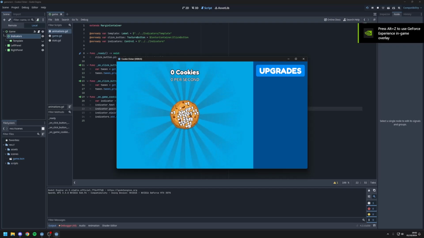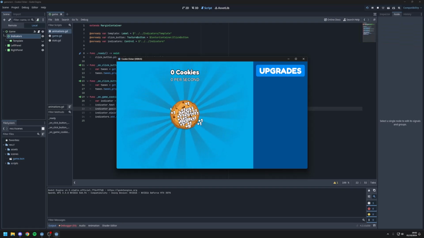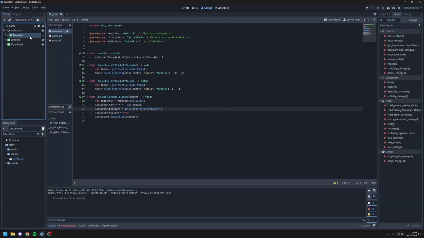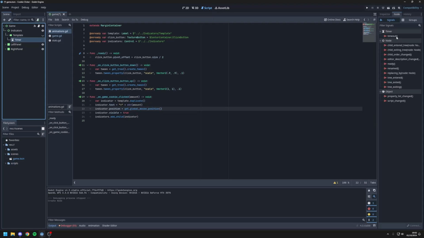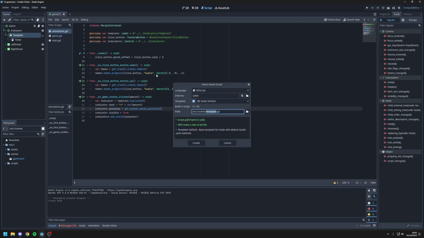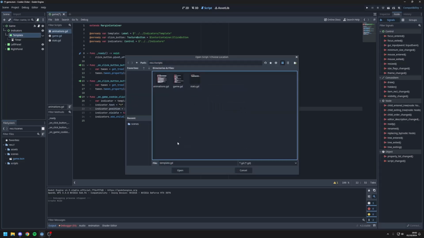But as you can see, it's getting very crowded. So we have to hide these after a certain amount of time. So in the template, I'll add a little timer. And I'll add a little script. Scripts. And in the scripts, I'll make a destroy script. And I'll name it destroy 1 sec, which might not be the best name, but we can reuse the script.